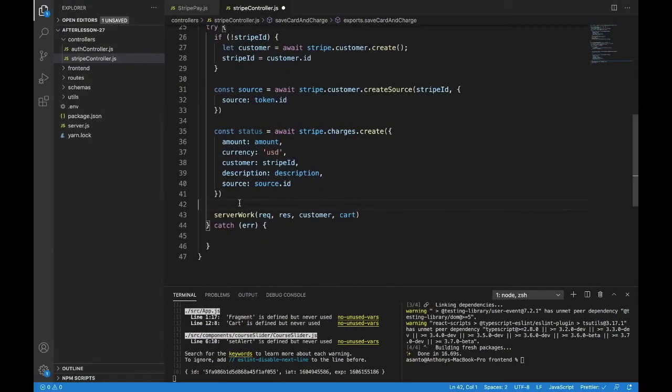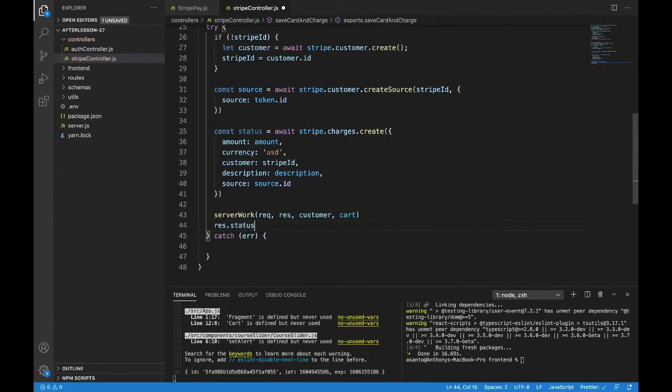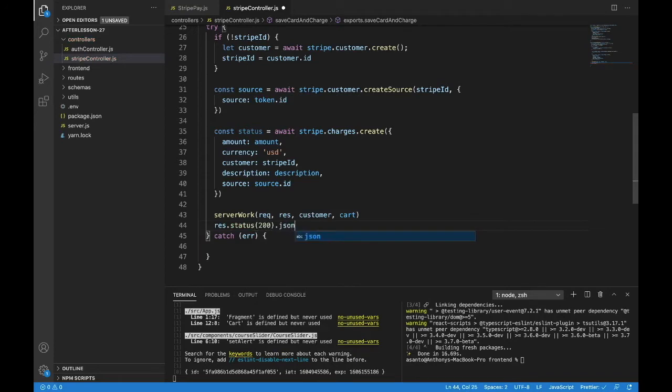Put that cart inside of the order. Finally, we are going to do our res.status, and that will be 200.json, and we'll send back the status. Status is what we got right here. So that goes back to the front end, and that's how we finish our payment.